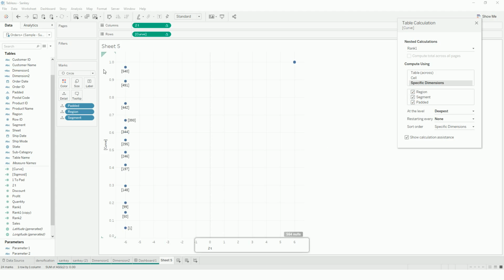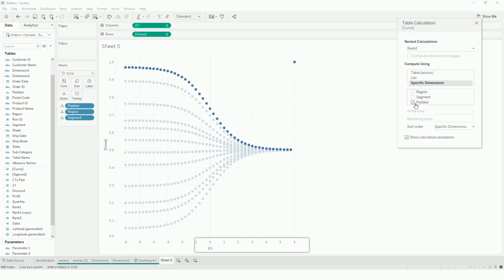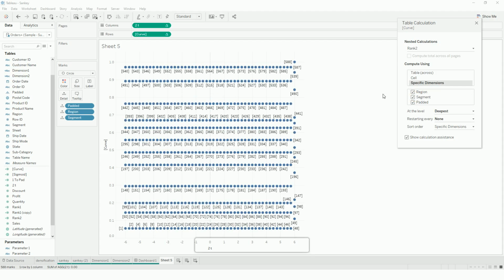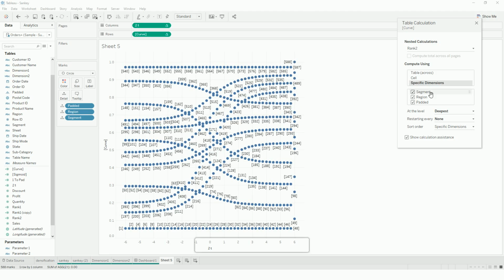So my dimension 1, which is region, is ordering on the region, and then to flip it, I will just reorder this. Say for example, if my second dimension is segment, I just reorder this so that I have a Sankey diagram.